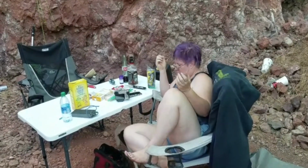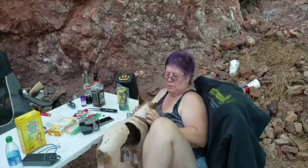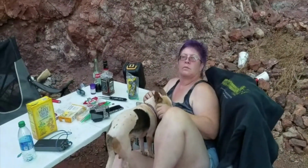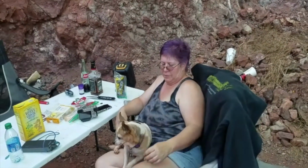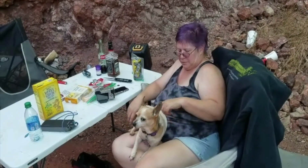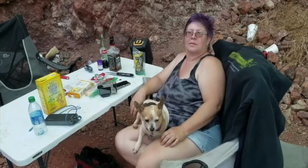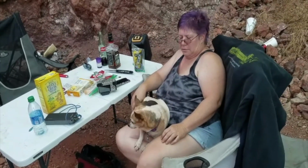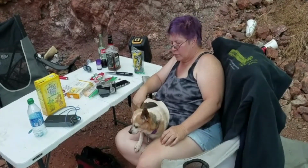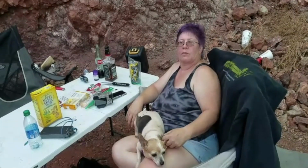Your batteries, they want to leave enough juice in the battery to start the truck. So I started the truck so I could charge up the battery, let it run for about 30-40 minutes, listening to music a little bit, so that the Jeep could run the fridge hopefully all night. We'll see if it does the same. Tonight's not as crucial because we're leaving tomorrow morning first thing, so now I don't have to worry about it. Last night I wanted to keep things pretty cold still. It keeps the beer really, really cold. It's been good.